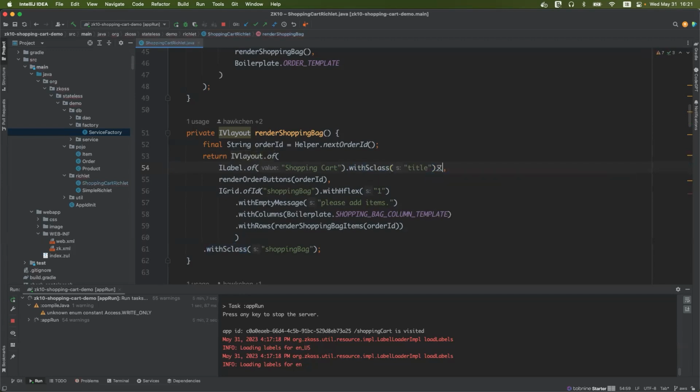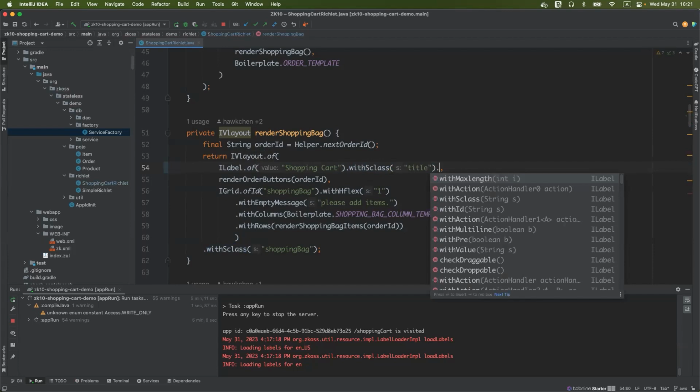What we call this fluent style is that every time you call a method, it returns the label itself. So you can concatenate your methods and continue to set the attributes. There is a corresponding API called with, which is just like the setter.